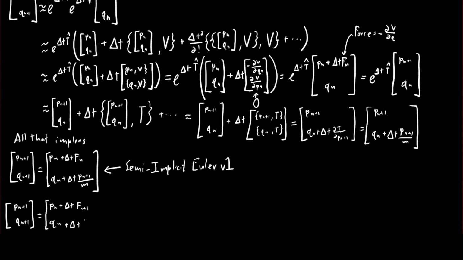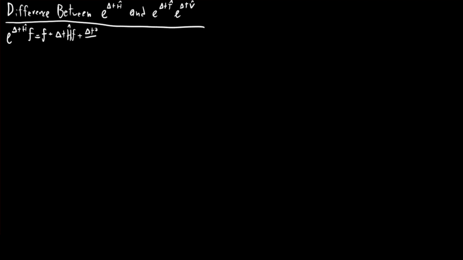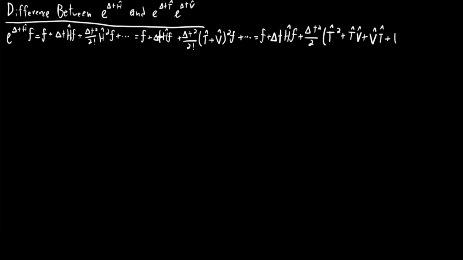To get the last variant, you apply the kinetic energy operator before you apply the potential operator. Alright, so we're done with the video, right? Not quite. There's a small problem I've swept under the rug. As you might suspect, by the fact that applying the operators in a different order gives a different algorithm, switching the order of the operators doesn't exactly give us the same result.